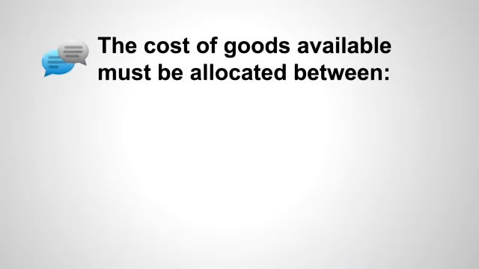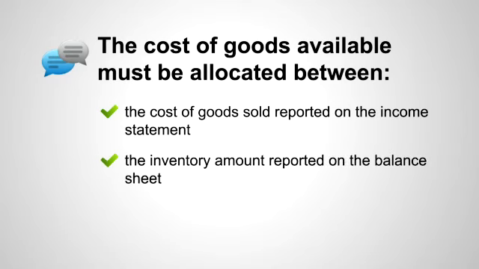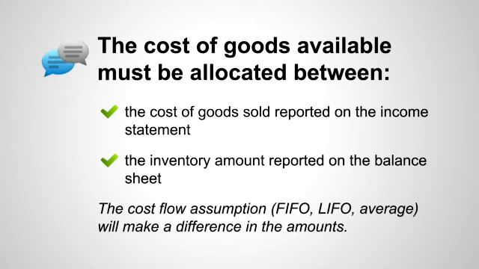Now we have to take that cost of goods available and figure out how much to show as the cost of goods sold and how much to leave on the balance sheet as the asset. Right? So we got to allocate the $1,155,200 between the balance sheet and the income statement. The income statement needs to have the amount for the goods that got sold, and the balance sheet has to have the amount for the goods that are on hand, still in inventory. And again, we have to decide which cost flow, FIFO, LIFO.